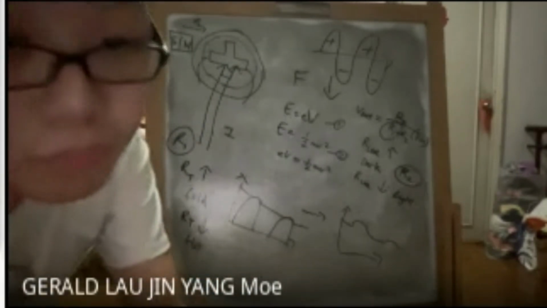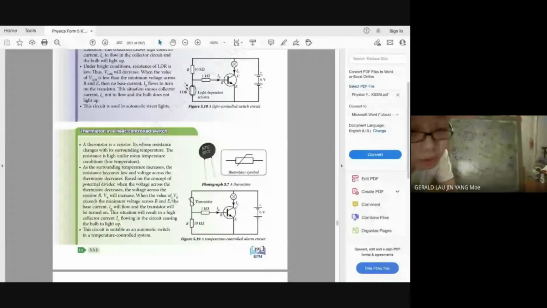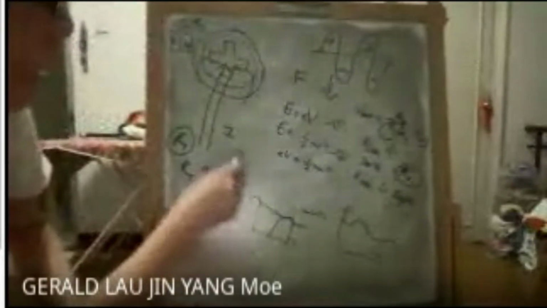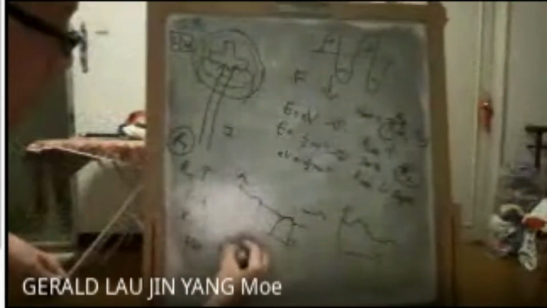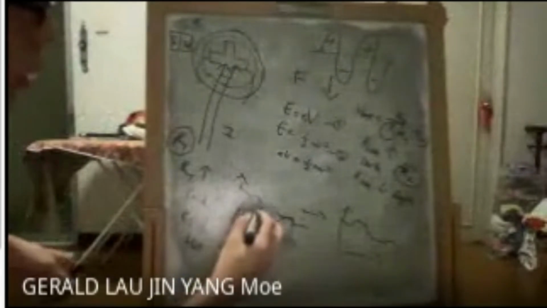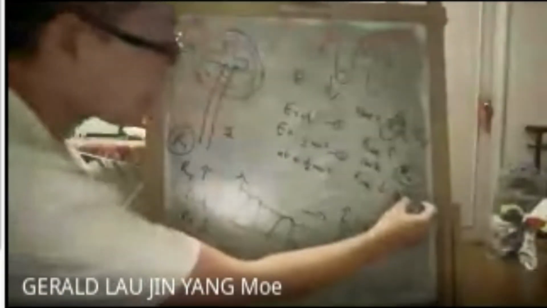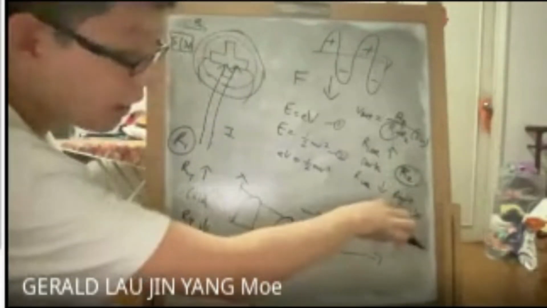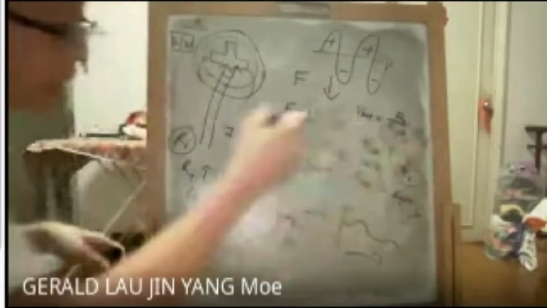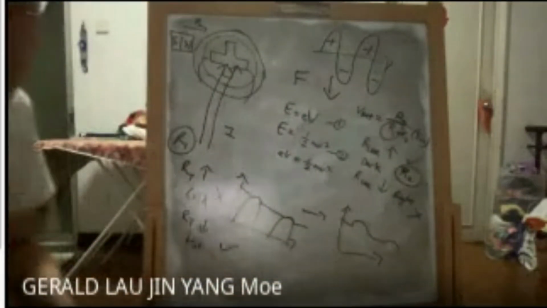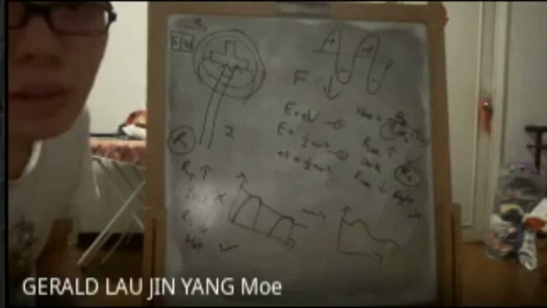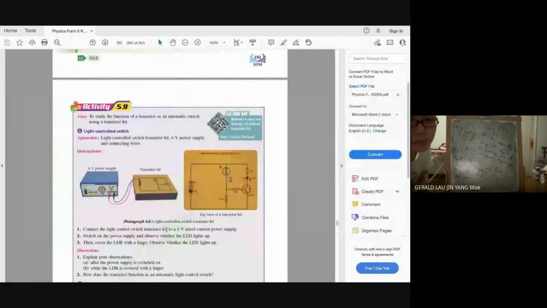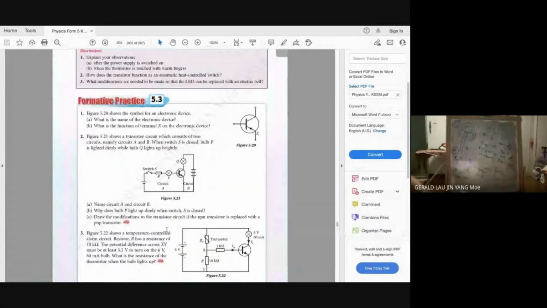Okay, so when the value of VR exceeds the minimum voltage, it results in a high collector current. That means when it's hot, it will activate the thermistor circuit. Hot will activate the thermistor, cold will not. Okay, sorry, bright will not activate the LDR, dark will activate the LDR. Okay, understand? This is used as an automatic switch in a temperature control system. Okay, that's all. We're done with our chapter.